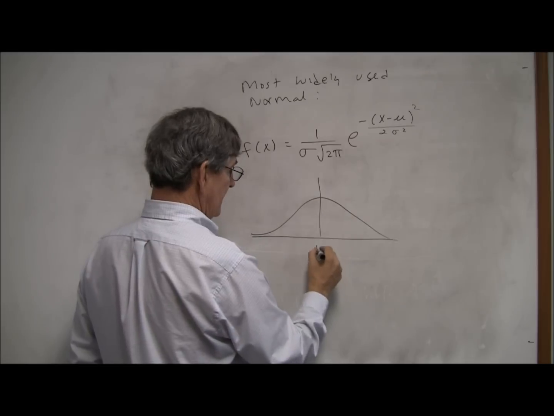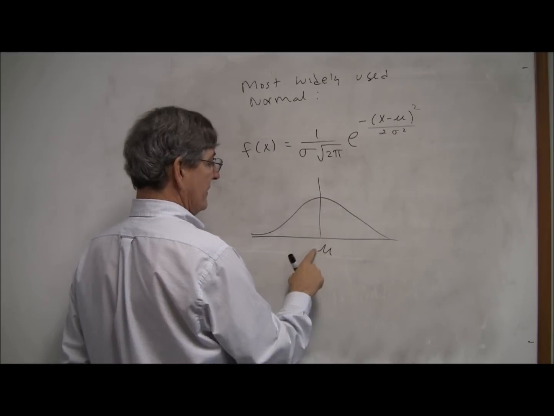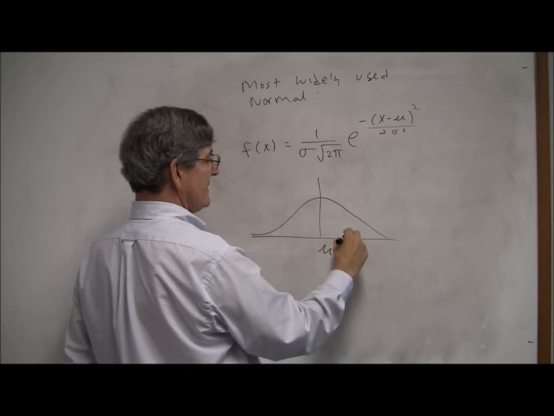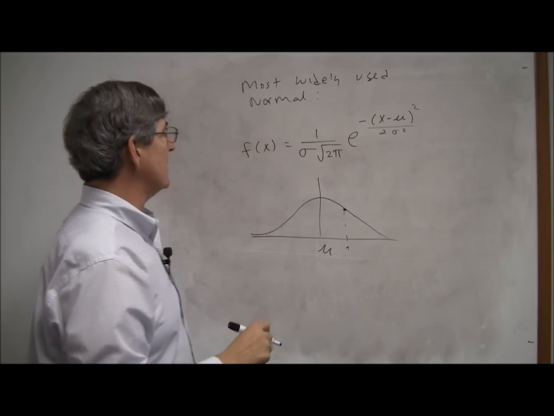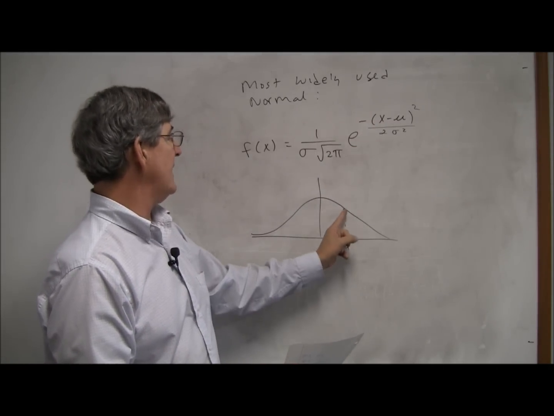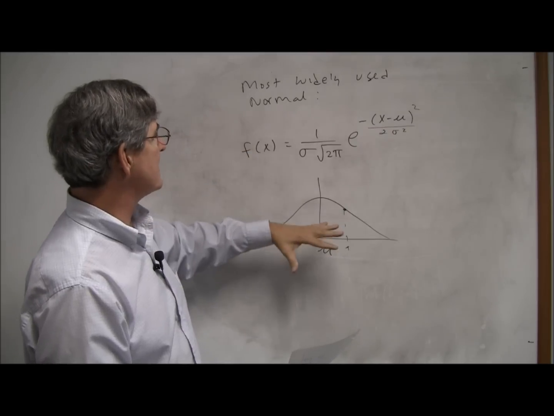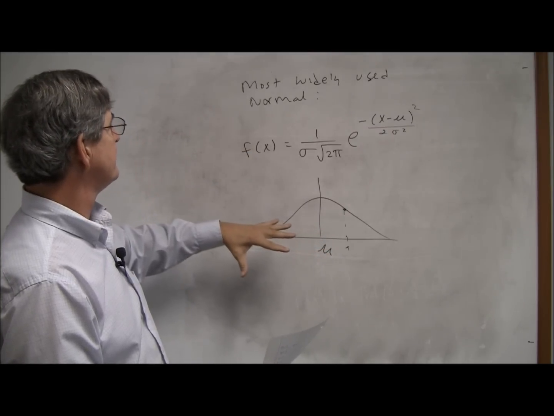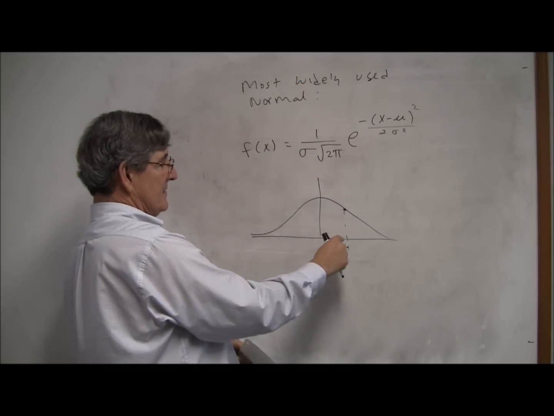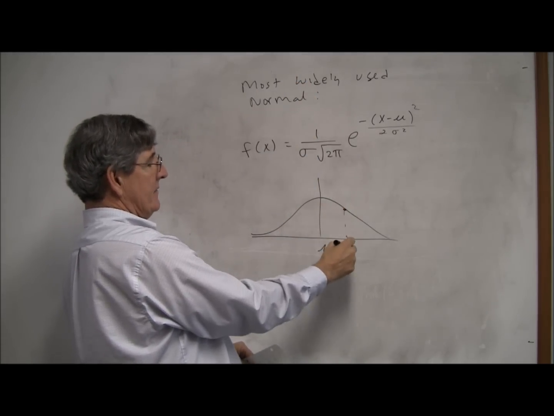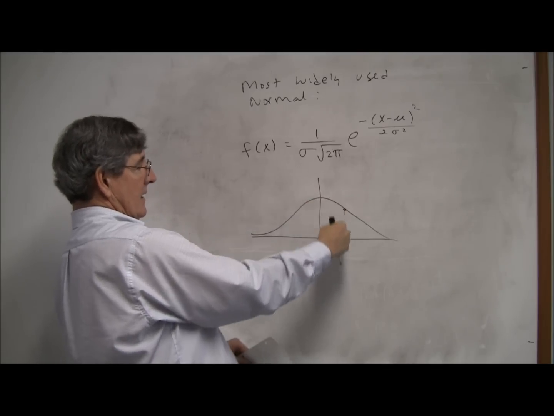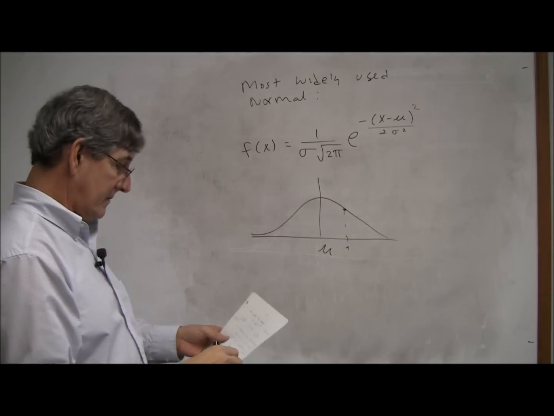So here's mu, the midpoint. At any x, it gives me the height of the curve. So I just plug an x in there. I know what mu is. I give it an x, and it tells me what the height of this curve is. And then I can integrate this to get, say, the CDF for this little x. I need the area up to this point, so I could integrate up to that point to get the CDF.